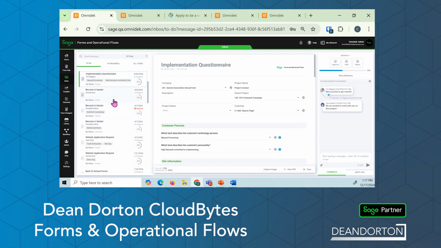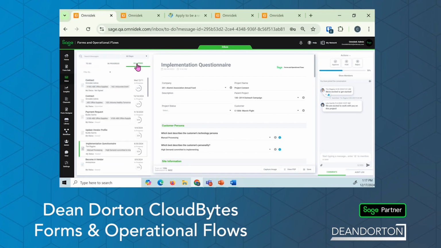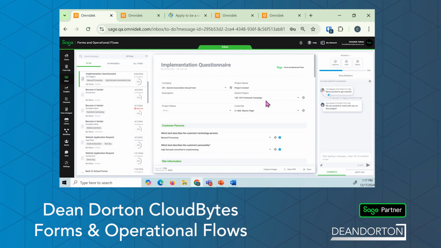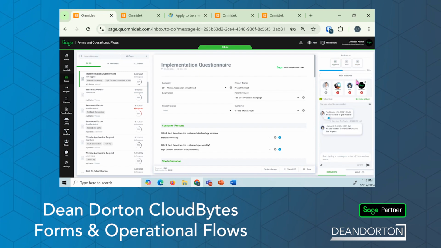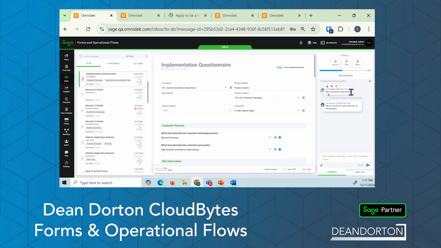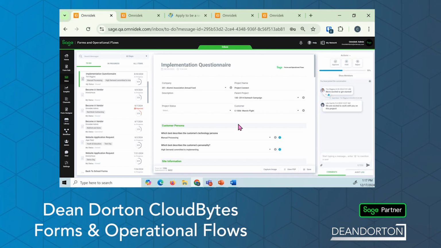If I clear this out, I know that I've moved on the workflows. In progress are things that haven't been approved yet, but I've done my job, so I can still check on it if I need to. And then all items is everything that's ever gone through my ecosystem. So from here, it's a very non-threatening chat style interface where I can approve, hold, reject. I can invite other members in if need be. I can also chat back into here, as well as view a full audit history of this entire transaction. So it's a really nice interface to not really scare anybody away.